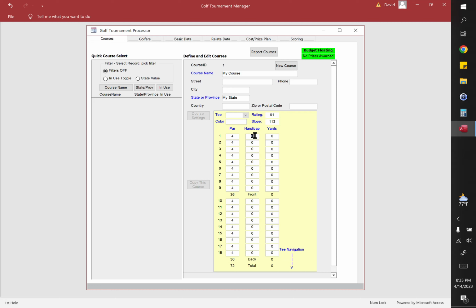The handicap hole ratings have to conform to USGA guidelines. That means the front 9 is either all odd numbers or all even numbers, and the same for the back. If the front's odd, the back has got to be even, and vice versa. So we will use 13. The yardage for each hole has to be added for custom scorecards, but I'm going to set all of these to 300.